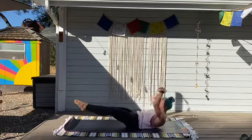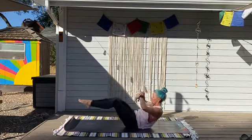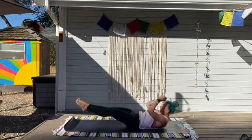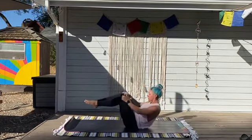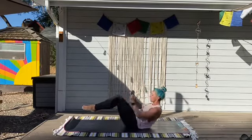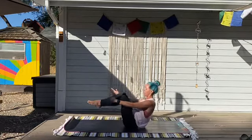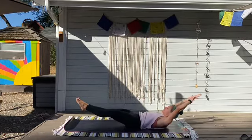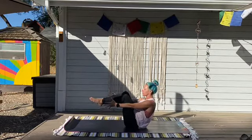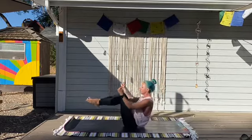Low boat. Inhale. Exhale. Inhale. Exhale. You see I'm just moving back and forth between my low boat to high boat. Inhale on low boat, exhale on high boat. Good. Let's do one more. We're going to add our breath of fire once we find our high boat.